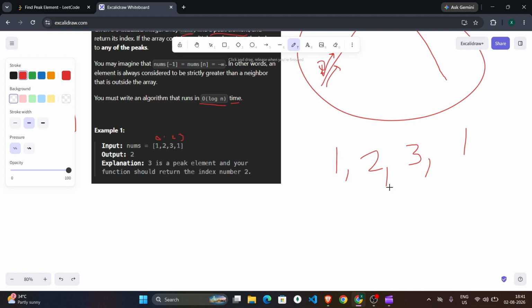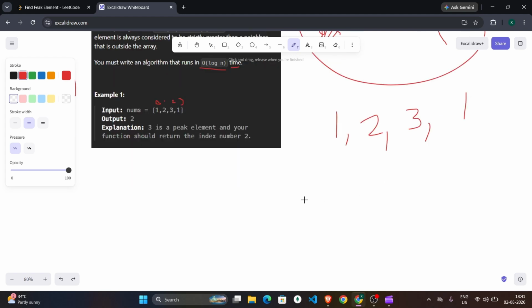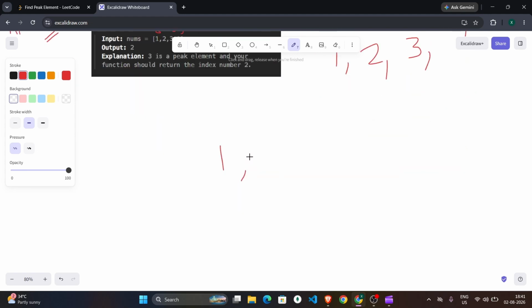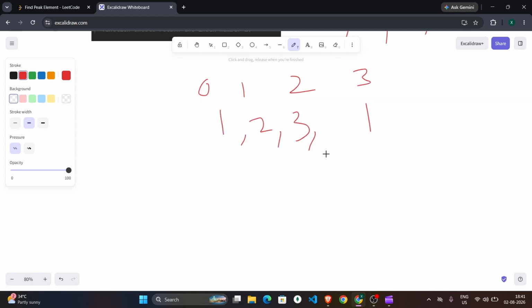So we have to do the same, and let's implement binary search here. Let me write the indexing. If you apply binary search, let's say L is your low, the 0 index, and H is your n minus 1th index. If you find the mid, you will get this mid 1.